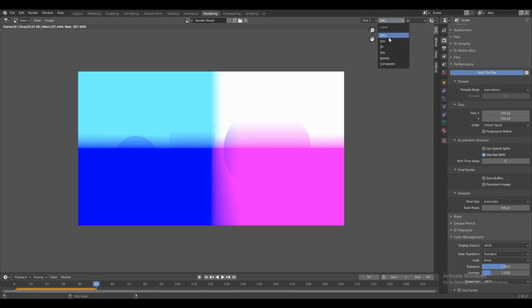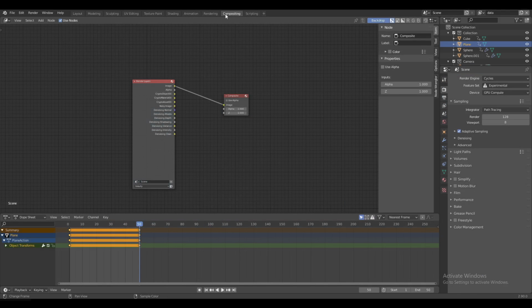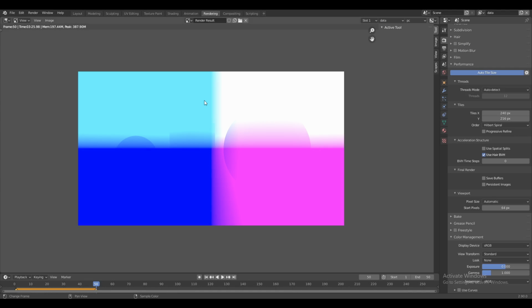So in the next video we'll actually jump into the compositing tab, so we'll set up all our renders and how we want them to be exported from here, and then we'll jump into Nuke. So I hope you found this somewhat useful. Using methods like this definitely saves studios so much time when it comes to hitting deadlines, and you'll understand why in the next video. It's a really good way to work.